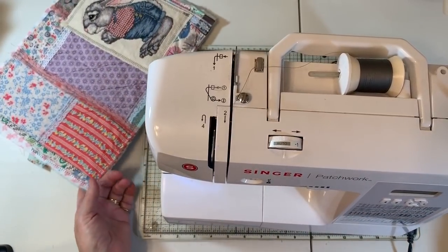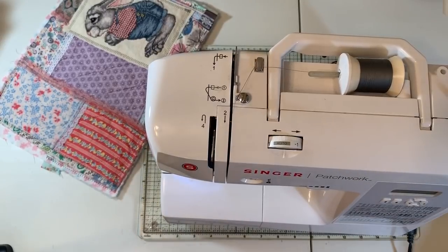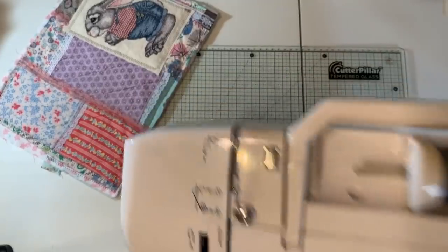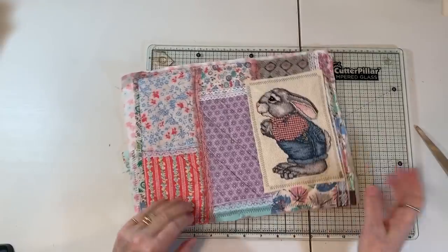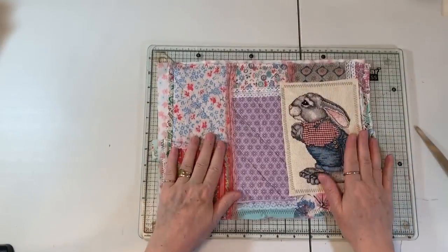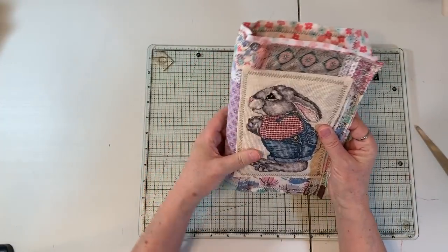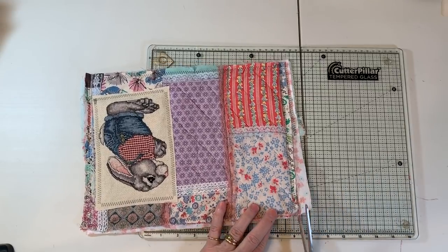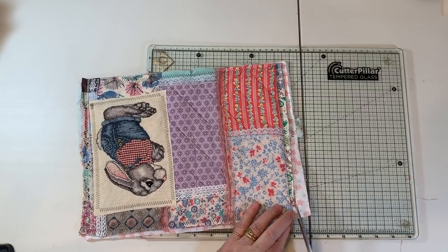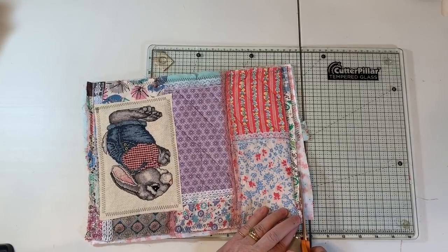Right, so we sewed around it. All right, now I'm gonna move my sewing machine out of my way for a minute and we're gonna trim it up. Oh, he's cute. He's cute. Okay, so this side for sure needs trim, but I use my sewing scissors.